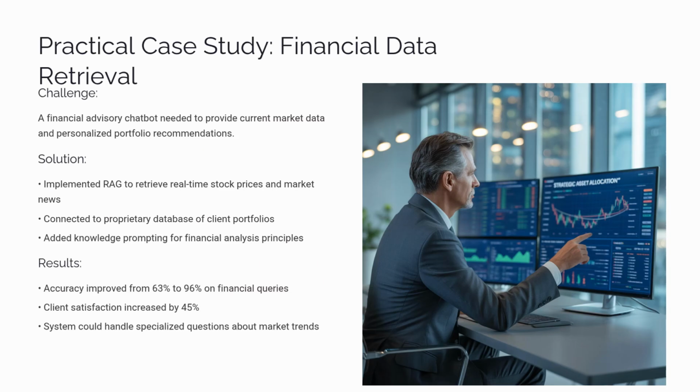In this case study, a financial advisory chatbot faced challenges in delivering current market data and personalized recommendations. By implementing RAG for real-time data retrieval and connecting to a proprietary client database, accuracy improved to 96%, and client satisfaction rose by 45%. The system now adeptly handles specialized market trend queries.